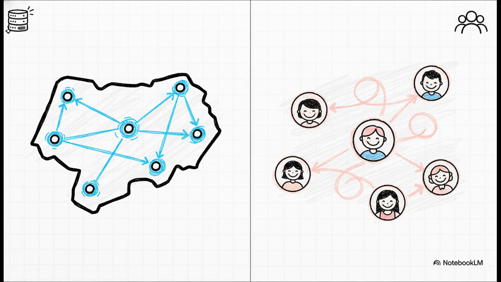And this is where it gets really cool. Think about it. In a computer network, the vertices could be cities, and the edges are the data cables running between them. Or in a social network, the vertices are people, and the edges are their friendships. See? You can pretty much model anything you want this way.